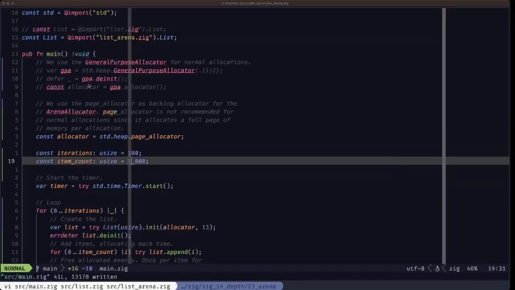So as you can see, the choice of allocator, depending on the use case, can have a significant impact on the performance of your application.